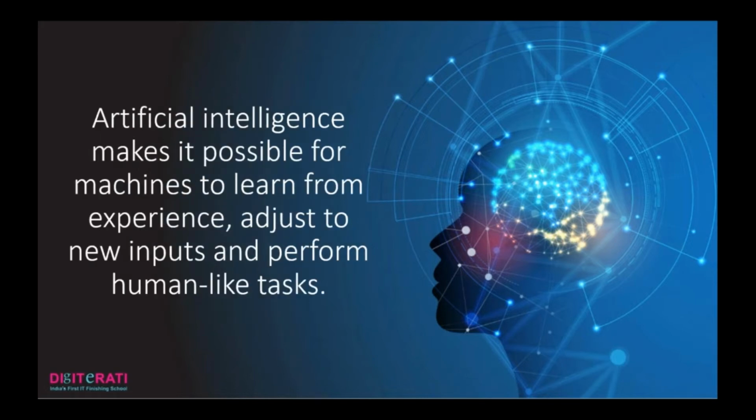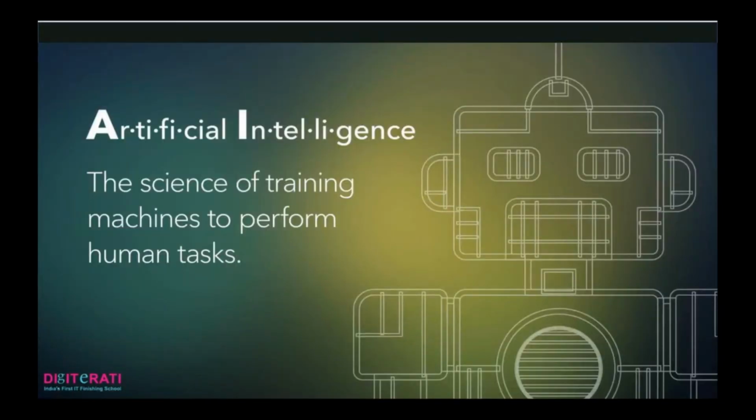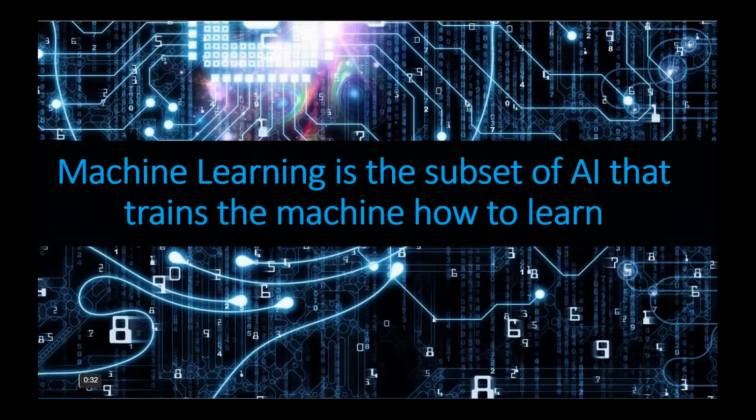One, we are going to make machine learn by its own self. How are we going to make machines learn by its own self? By giving large volume of data. So only when we have large volume of data, this will become successful. The science of training machines to perform human tasks. When we talk about artificial intelligence, it is mandatory for us to know what is machine learning. So the mechanism by which we are going to make the machines learn, train the machine how to learn, is what we call machine learning. So two important things: artificial intelligence means the machines should learn. So to train the machines on how to learn, what to learn, when to learn, that is what we classify as machine learning.